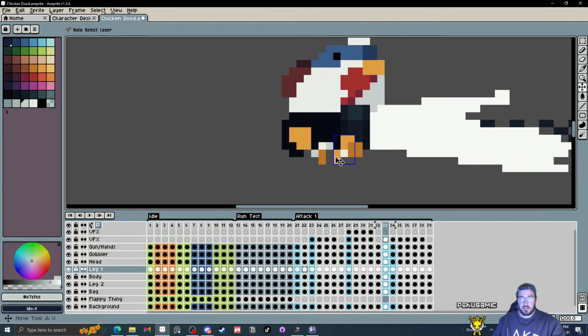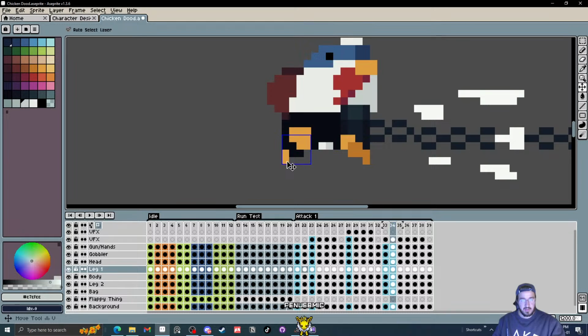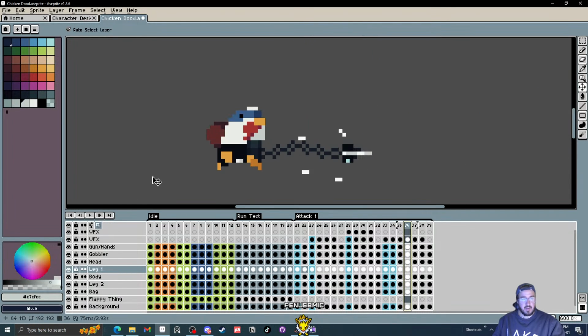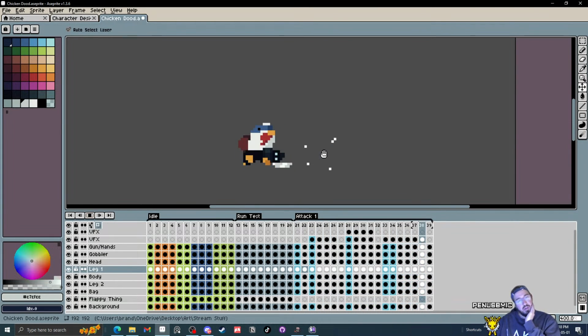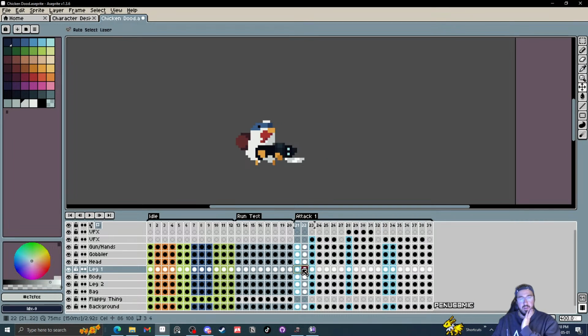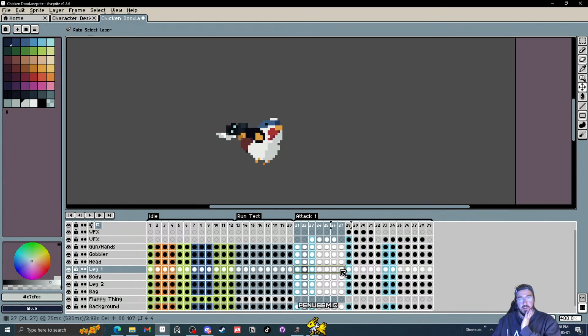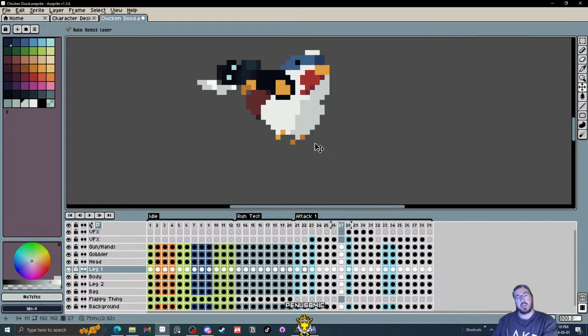So they switch at one point, and then it's kind of awkward when they switch back. So maybe we won't switch them. Actually, that looks okay. Maybe we'll move this one in a bit because it's kind of going with the sword.